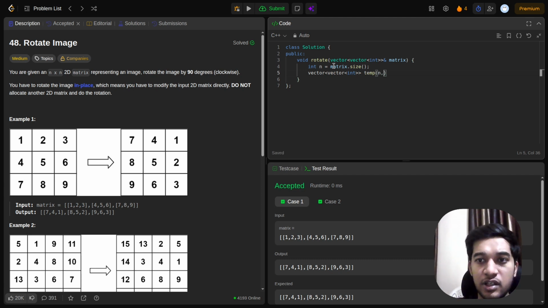Initially we initialize it with 0 elements, so that will be vector of int n comma 0. After that we simply run the loop from int i equal to 0 to n, i plus plus, and we write the same loop for j.